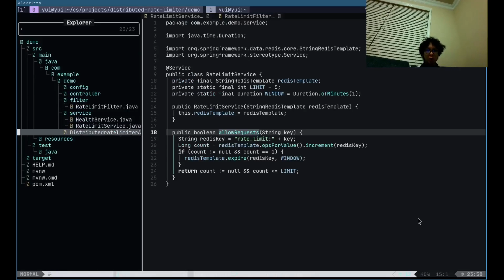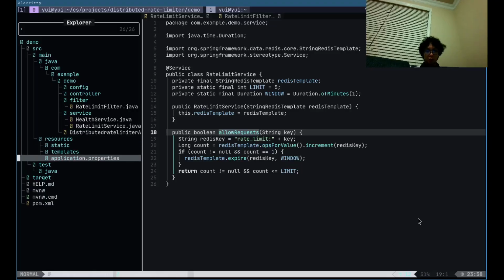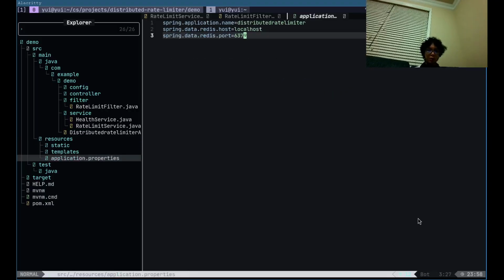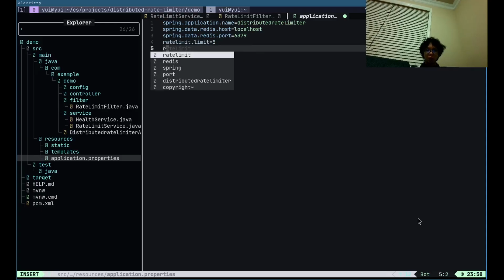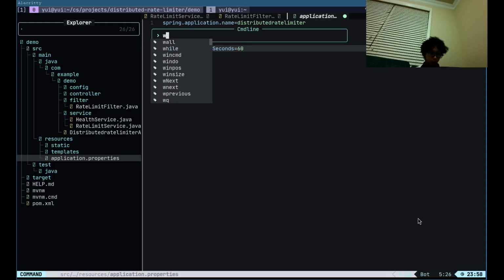So let's go to our properties right here. What we want to add is rate limits dot limits, equal to 5. Our rate limits dot window seconds is 60, right?